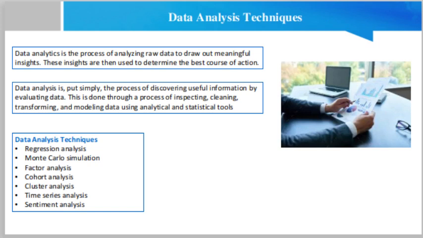Then cohort analysis. Cohort analysis is defined on Wikipedia as a subset of behavioral analytics that takes the data from a given data set, and rather than looking at all users as one unit, it breaks them into related groups for analysis. These related groups, or cohorts, usually share common characteristics or experiences within a defined time span. So, what does this mean and why is it useful? Let's break down the definition.